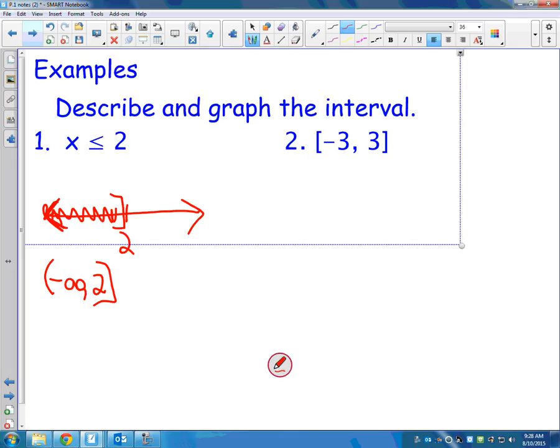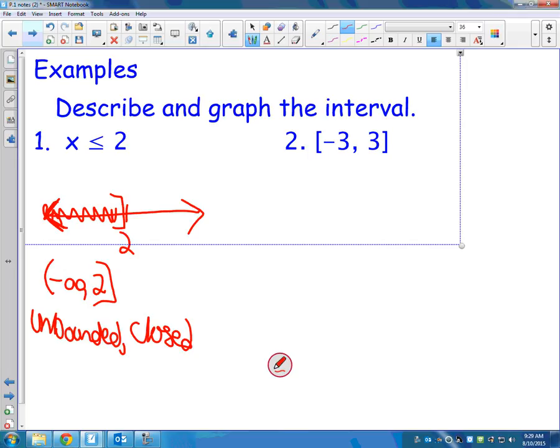Describe this. Is this bounded or unbounded? It has infinity, so it's unbounded. It goes on forever. And is it open or closed? Closed, because when it's unbounded, that one side of infinity is always going to have a parenthesis, but what's the bracket or parenthesis on the other side is what is going to determine that. So since it's a bracket, we would say unbounded and closed. The interval notation part, they didn't say you had to do that. I just added that in, but they did want a graph and they wanted you to describe it.